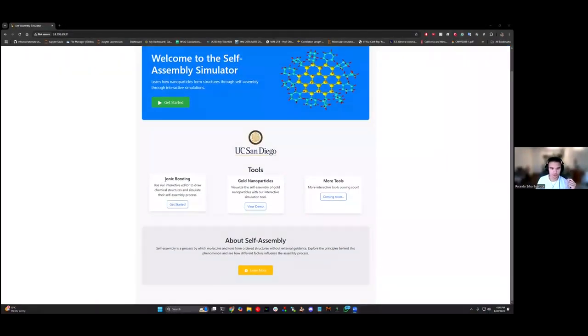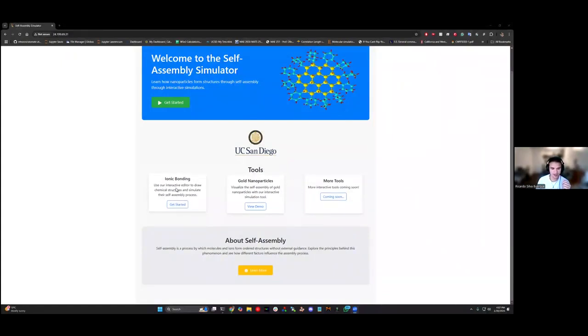We have two tools that are already ready. We're going to create a third tool here, which is going to be based on the liposome self-assembly that Yves was just talking about. It's basically going to start from a solution of lipids and water and how they're going to over time associate into that spherical shape that we just noticed.